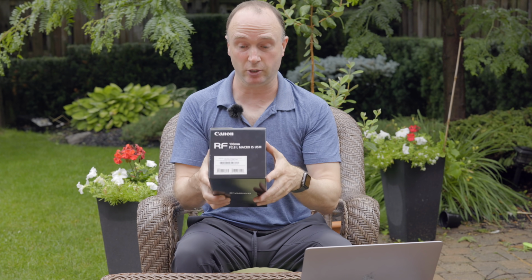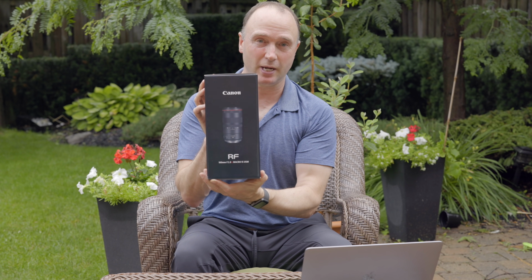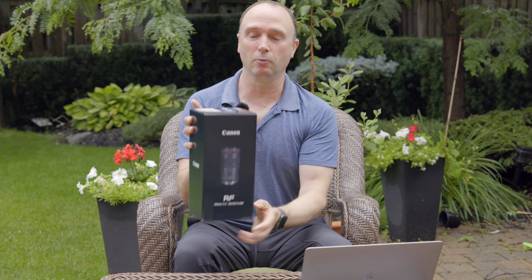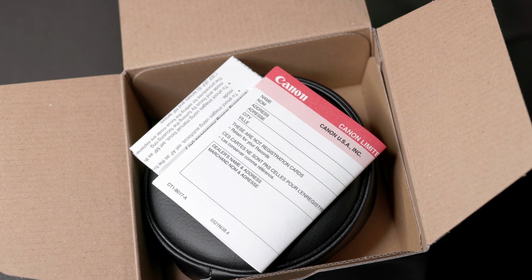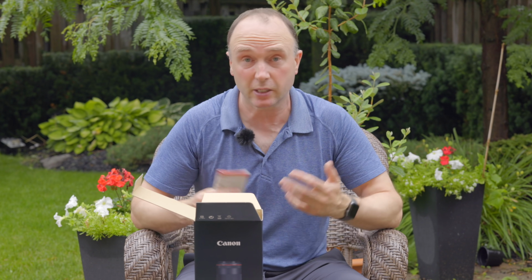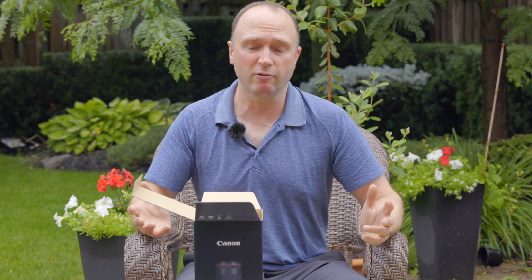Now, as far as the box goes, this is where I have all the serial number information on the top here. We can see the 100mm right here. It's an f2.8. And let's go ahead and open up the box. So what's the first thing we see? On top, you've got your serial number card. Usually with these things, I just go ahead and register online. Because I'm living in Canada, I register with Canon Canada. And the nice thing is, no matter where I move to, I don't have to worry about these things. Everything is registered in a single location, so I can rapidly get that serial number if I need.